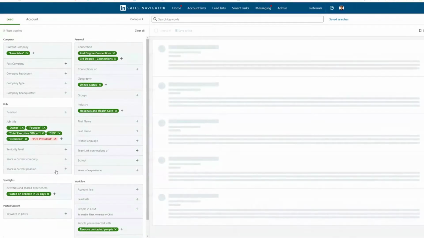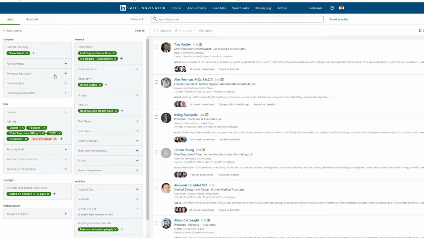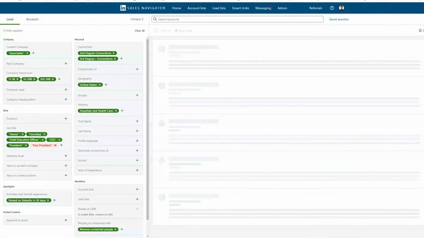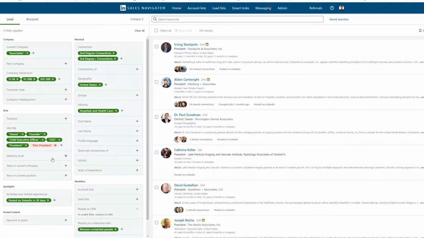And then if you really want to go deeper into it, I'll use company headcount to get the size of the company down. And then I will also use the years that people have been at a current company. This is especially good if you get a really large search result and you're trying to find, again, the most active members or the people who might be most open minded. Maybe you're trying to target people that have been in business for 10 or more years because it's going to be something that is good for an older demographic.